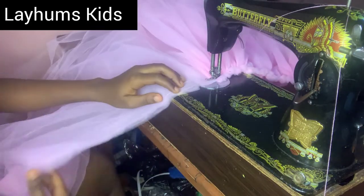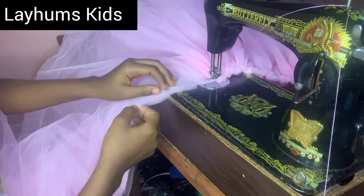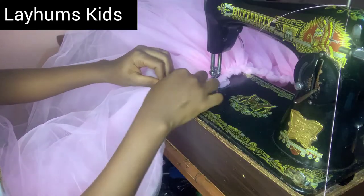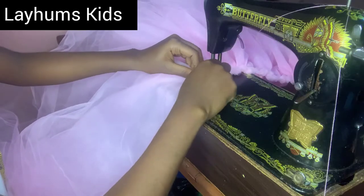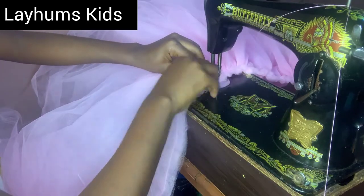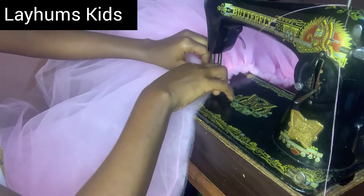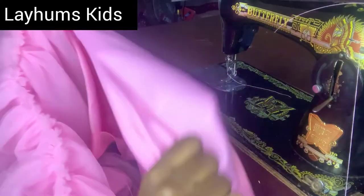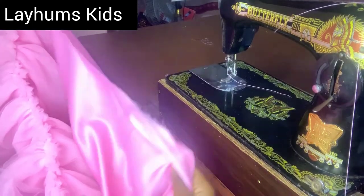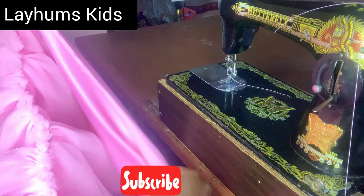So I'll continue gathering the net till I get to the end of the net. I want to attach my gathered net to my doll face.